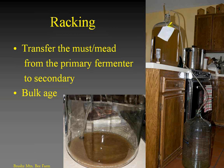So I've got my carboy up here. You, again, note my recipe. I've got my racking cane in, and just a simple siphon coming on down to this one, thermometer on this one, and I'll just make sure I transfer my recipe onto this when I put this back into my wine room where I'm fermenting. So racking is the transferring of your mead. Really, at this point, transferring your must, but at this point, it's more mead than it is must because you've got a good portion of alcohol in there.